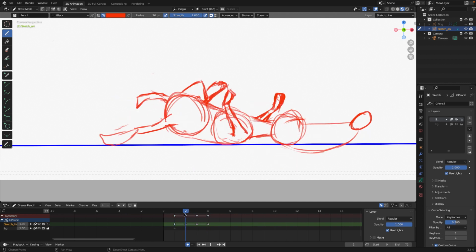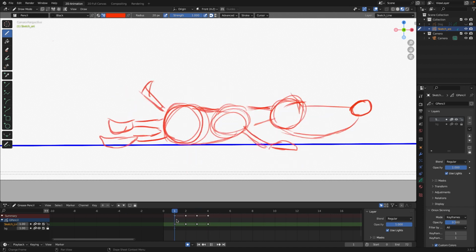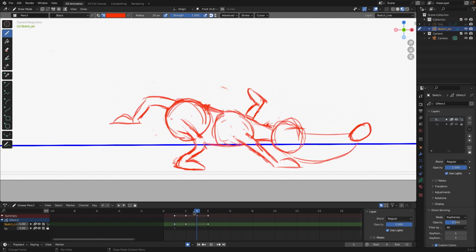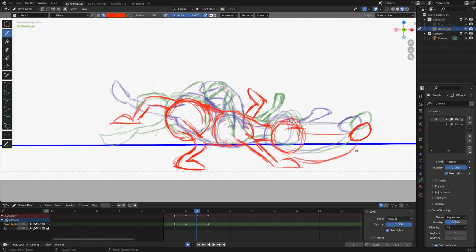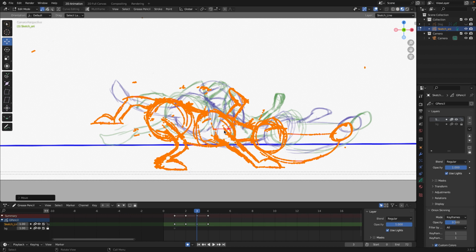So he's trying his best, but it seems like it's not moving back. Let me see. Doesn't seem like he's moving back, like he's staying in the same place. So what we're going to do, that's an easy fix. From here, right there, we're going to move this one back. Okay, go to edit mode, press A, and let's move him back a little. That's good.